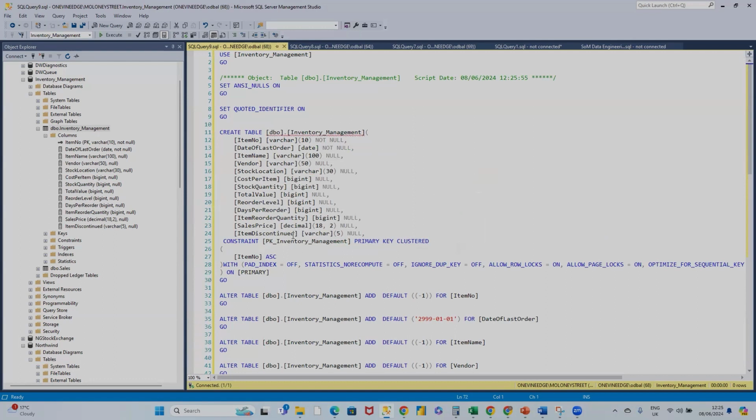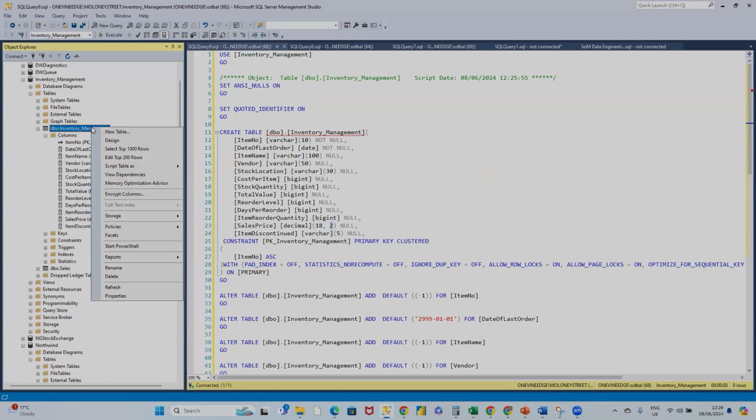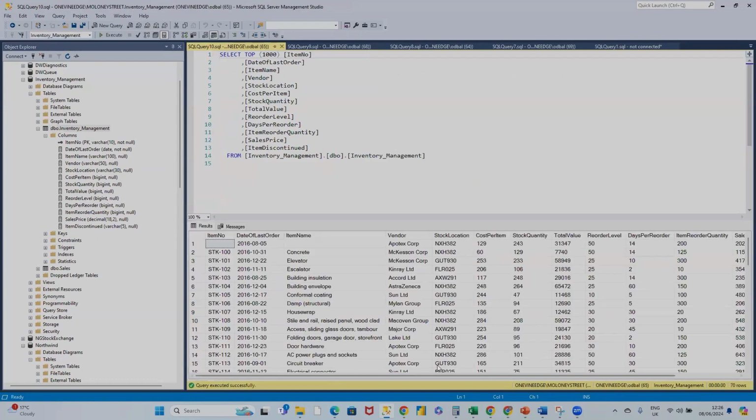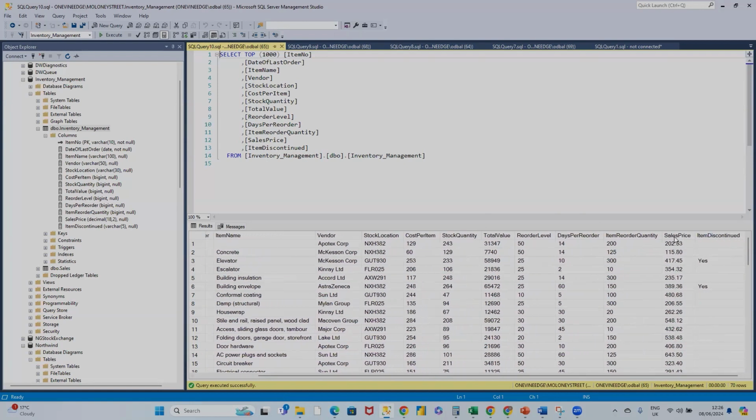So here you can see I have said the data type is decimal, and it's going to be 18 bytes long, and the last two will be the decimal places. If I execute this, let me do the top 10, and then you can see the data that is stored in that column, in the sales table.